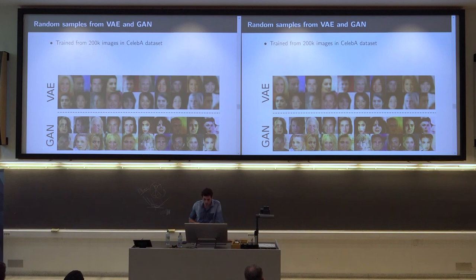Okay. So this is due to several factors. There's the reconstruction loss that plays a role, the KL regularization that plays a role. It tends to make things blurry. Whereas GAN doesn't have these constraints. On the other hand, with GAN, you don't have guarantees of how well you fit the full training set. Whereas for VAEs, you can compute that. So there's a trade-off there. Okay.